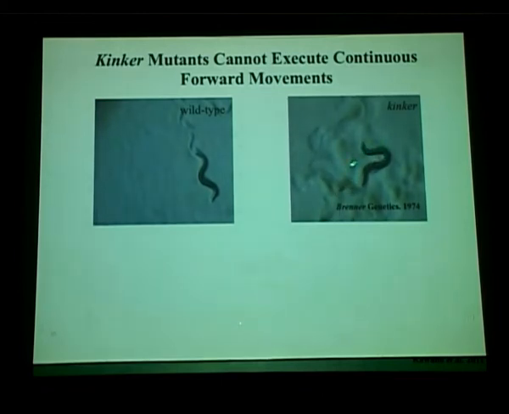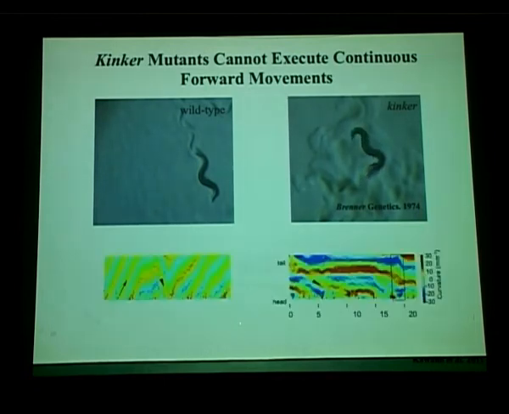This is the head and that's the tail. We're plotting the curvature over time from head to tail. You can see this back-propagating curvature symbolizes forward movement, and there are occasional backward movements. These animals have two phases. This is the kinking phase. They're generating very deep body bends, but they're not really going anywhere. Or the animal is generating generally a trend of backward movement.